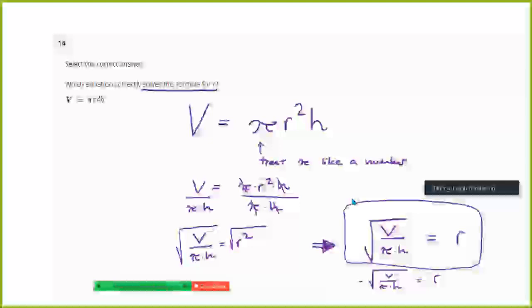Next, I want to start and look at the new lesson. So this is going to be the second lesson in Edmentum Unit 4. Second lesson. Okay, and it's called Solving Quadratic Equations by Factoring.